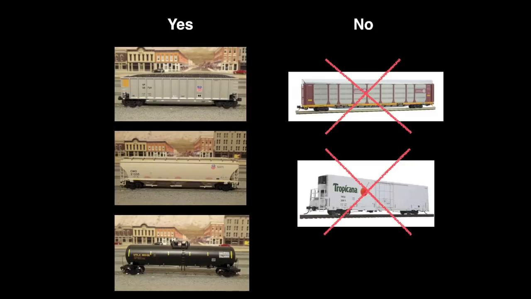So I am currently running three types of unit trains on my layout: coal trains, both loaded and empty, covered hoppers, and tank cars. But I am not running any auto racks as unit trains on my layout. Perhaps I should, because modern era railroads run a lot of them, but I just don't like them. They are way too big for my layout. They don't look good running on my minimum radius curves of 13 3/4 inches. Also, I'm not currently running any unit trains of refrigerated cars for the simple reason that I don't have any of them. Besides, they too are pretty big for the curves of my layout.